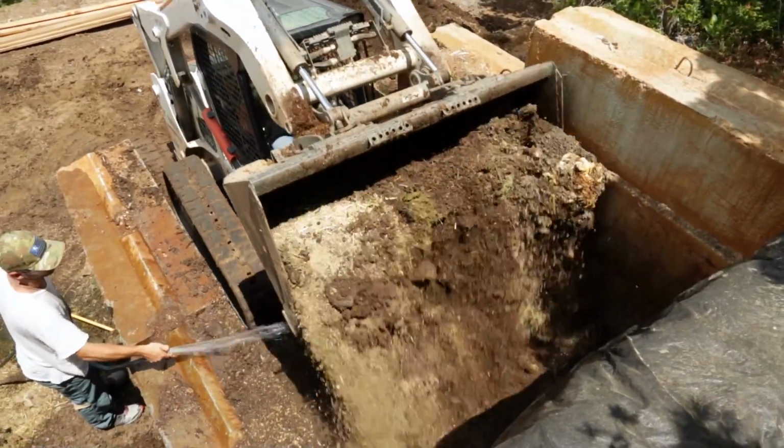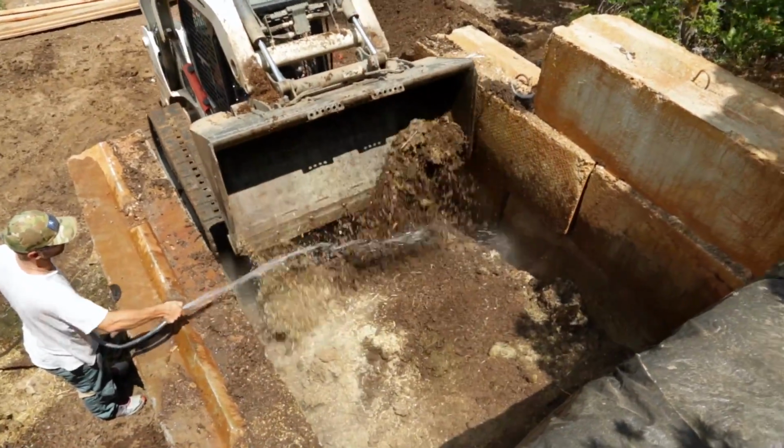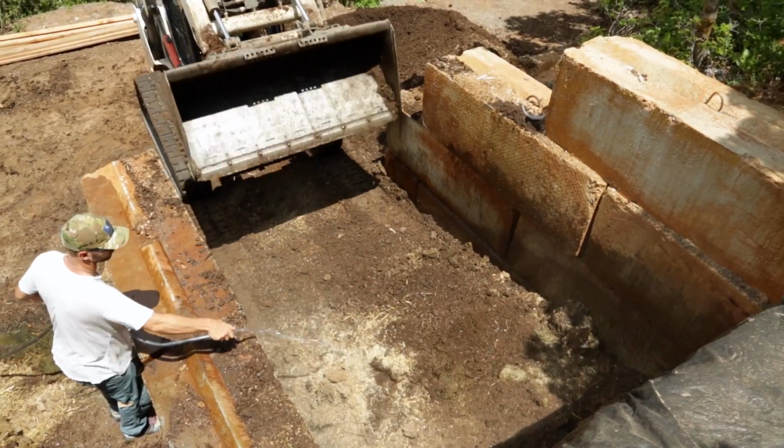So you don't have to have a huge compost bin like we have here. You can just do it in a trash can or a 55-gallon drum or just in a pile in your backyard to create your own kind of compost.